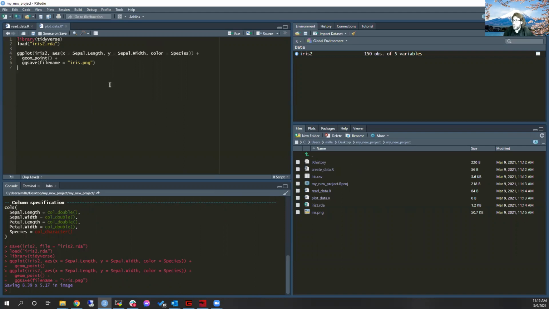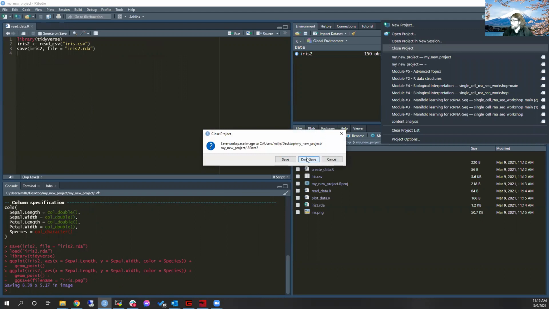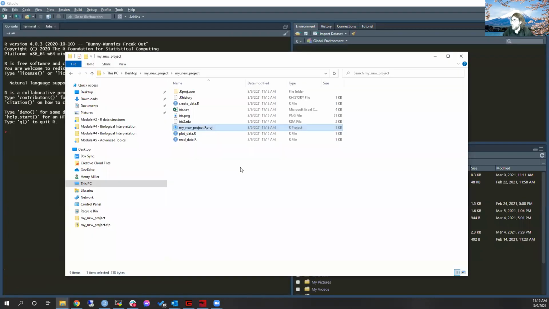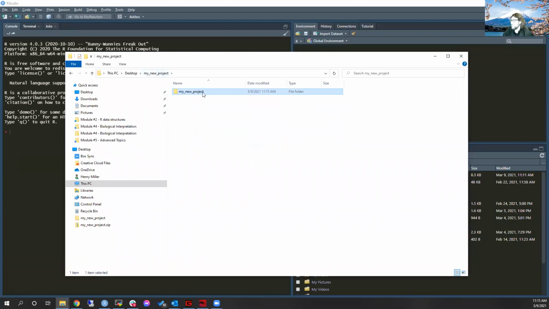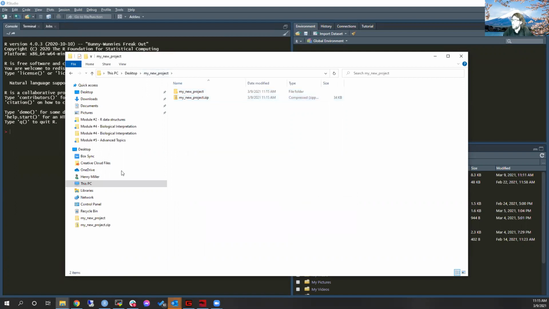So now they're done making their changes and adding to it. Okay, they finished their work. All right, and so all they're going to do now is close this stuff. They don't even have to close it, but they'll close their project. Don't save. And now that they've made their changes, they can just take this, zip it up again, and just send it back to me. And that we can just keep repeating the process back and forward.